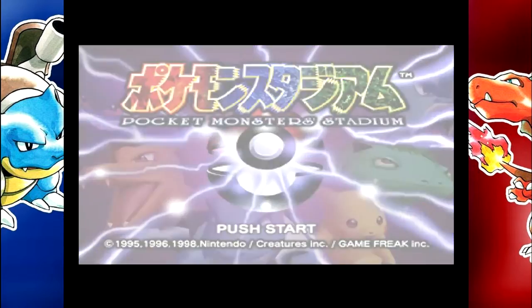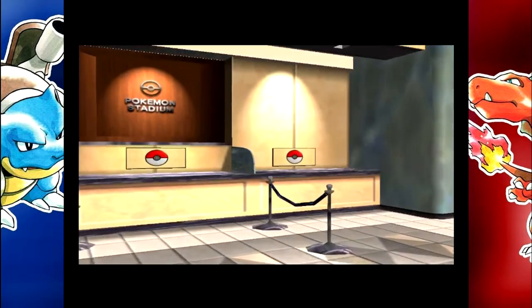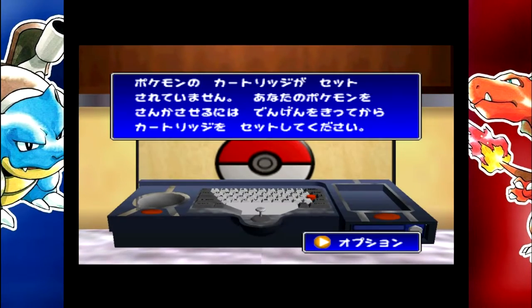Before Pokemon Yellow existed, there was this game here, known only in Japan as Pocket Monster Stadium, released on August 1st of 1998. 1998? Am I right about that? I gotta check my notes. 1998, yeah, Japan only release. This is technically the first Pokemon game in the Pokemon Stadium franchise that will go on to have two other entries, to my knowledge anyways.